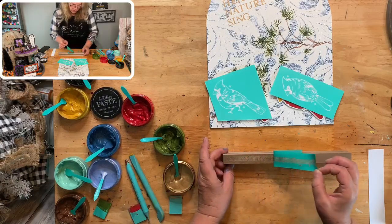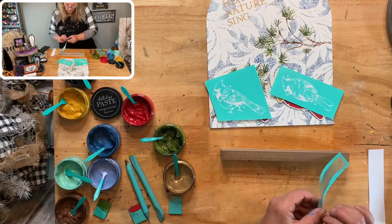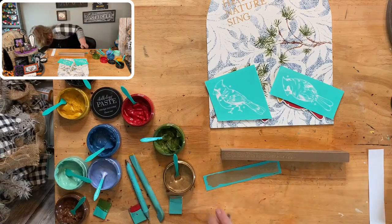Okay, this is just really subtle. So there's just musical notes on there. You need to dry that really quickly and do the second part of it.